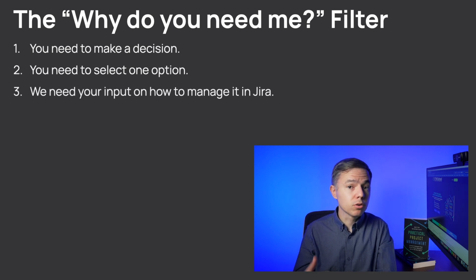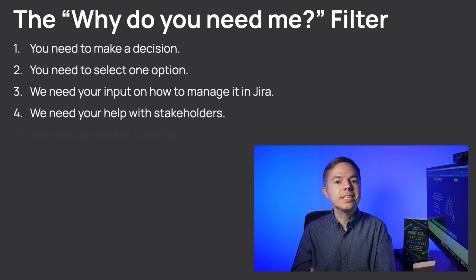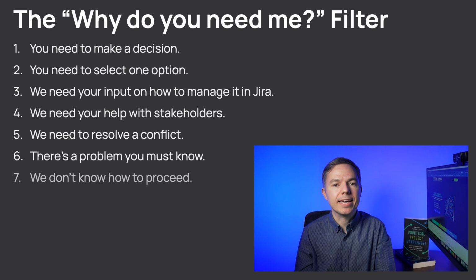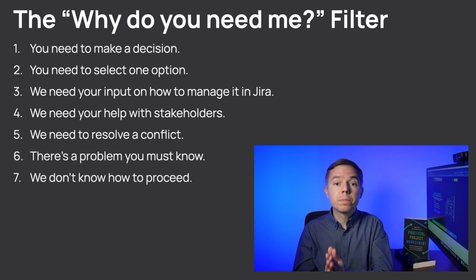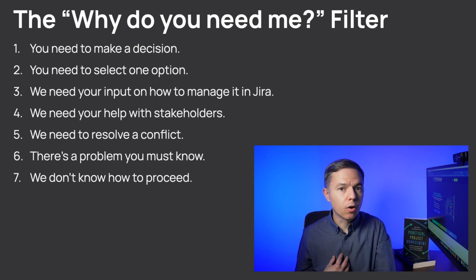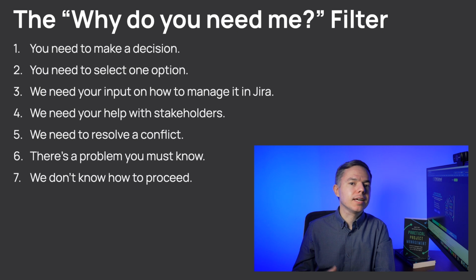So the general rule was this: if a team wanted me to participate in such a meeting, they had to specify what they expected from me. This way I stopped wasting time in technical discussions where I cannot contribute, or brainstorming sessions where I'm not a top subject matter expert. As a result, I switched to working one-on-one with team leaders where we quickly reviewed the solution the team generated. And in general, I focused more on developing these new leaders to manage parts of the project rather than managing everything myself.